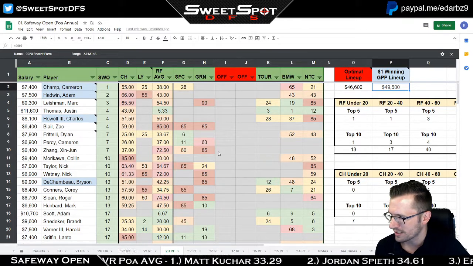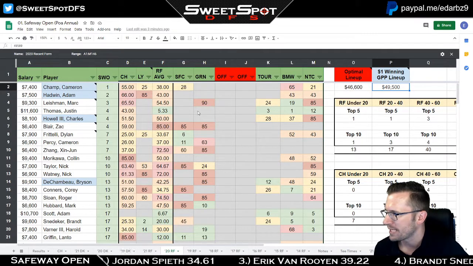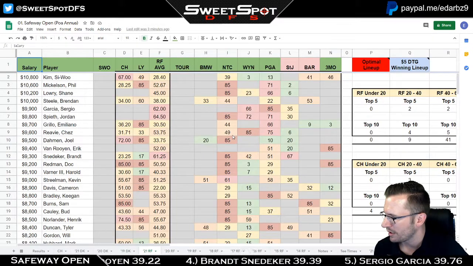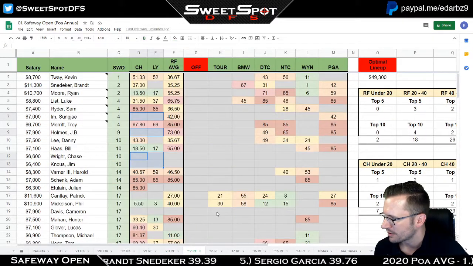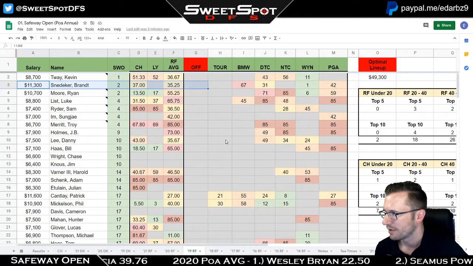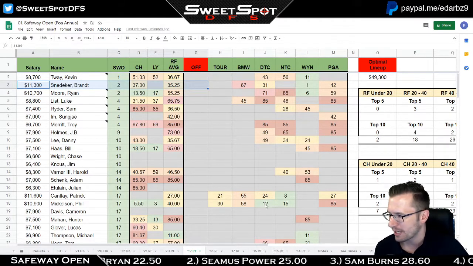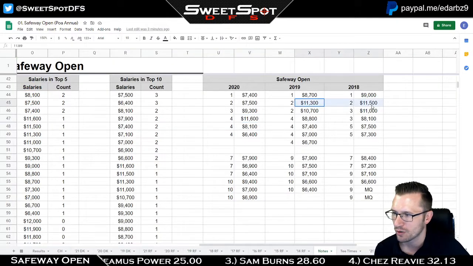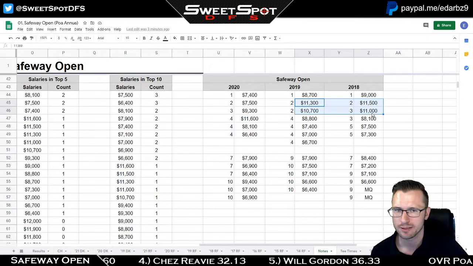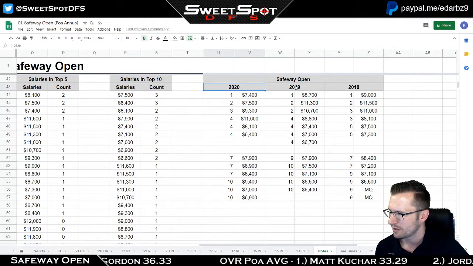Only 3 golfers inside the top 10, which isn't terrible. Obviously, he won it, or she won it. But it did not include the 11.6K golfer. In 2019, I don't actually have the winning lineup, but 11.3 was not used for the optimal lineup. So, your high price guys, seeing that they didn't finish first place kind of does a little something. You have to think about, really, say 2020, 2019.